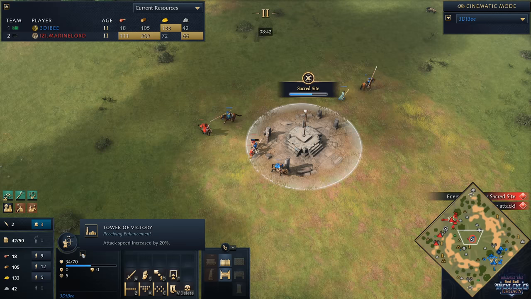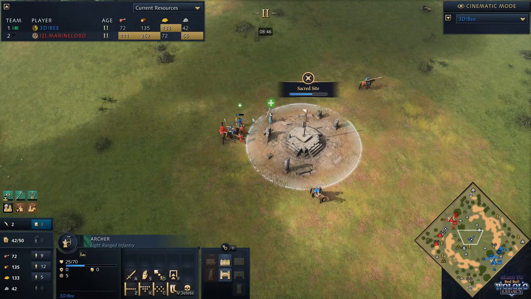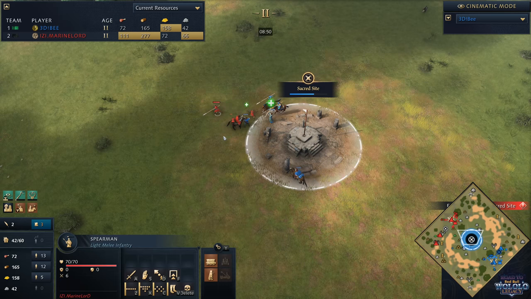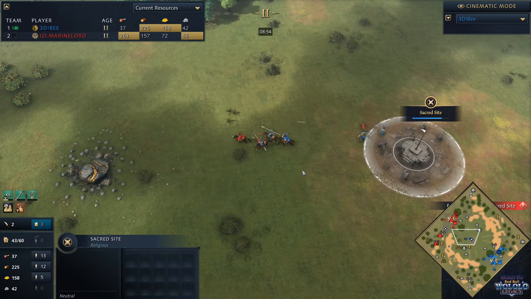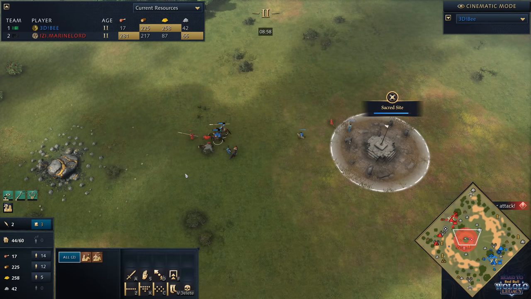This archer does have the buffed up Tower of Victory attack speed on here. He's going to be moving up the sacred site. As long as the scholar stays on, the ticking keeps talking, and slowly but steadily we do see that spearman is going to get taken out, and with that, be in a great position early on. 9 minutes into this game, he's going to be able to pick up two of the sacred sites.